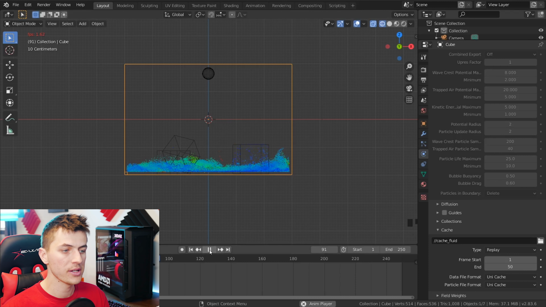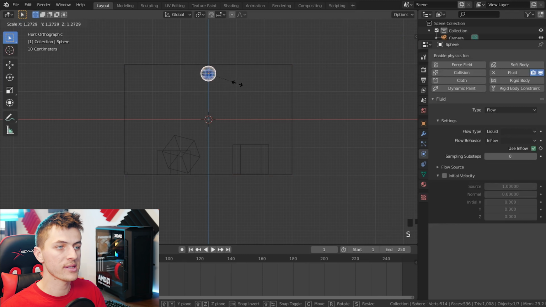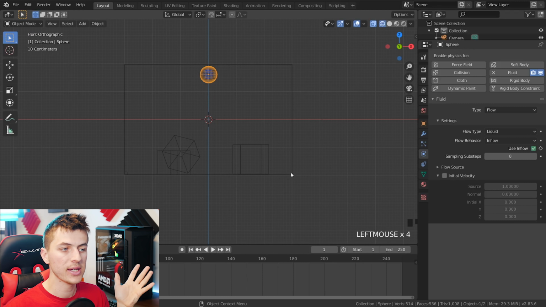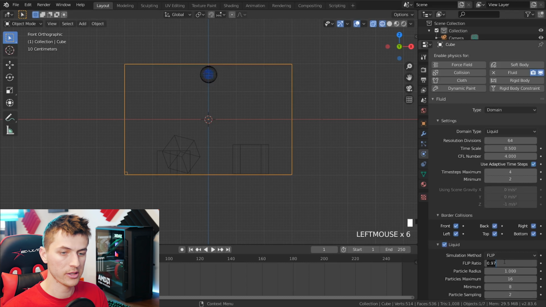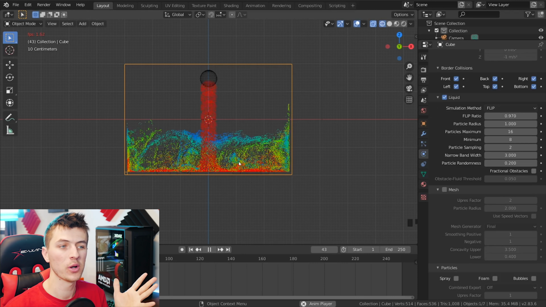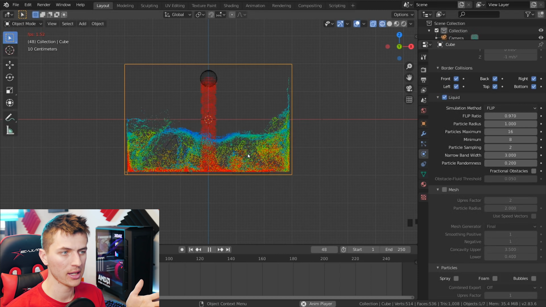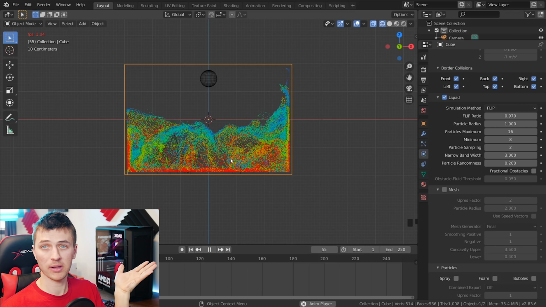So what I can do here is just grab our fluid emitter and scale it up a bit larger. This will of course add more fluid to our scene now. And to get it to update, I might have to hit one of these settings real quick and just make sure that it updates the cache here. Now, this is one of the areas where the fluid simulator was acting a little bit weird with the playback, a little bit not the way you might expect it.